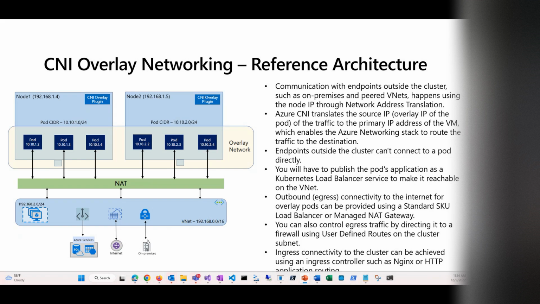So, as you can see here, 250 pods per node and 1000 nodes per cluster. Just keep in mind, you can have multiple clusters in the same VNet as long as they are in different subnets, and they can use the same pod-based address space. There won't be any conflict because even if they are communicating across clusters, the IP address that will be used will be the node IP address. It won't be the pod IP address. So just keep that in mind.